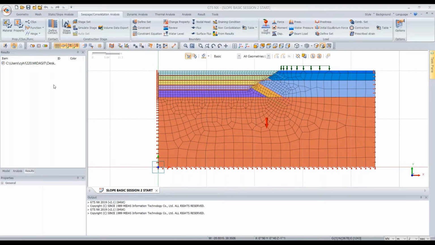So from now on, I will define the analysis stage. So you need to go to the analysis tab here.